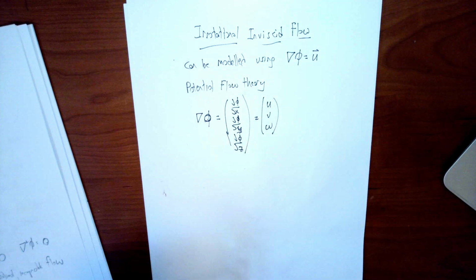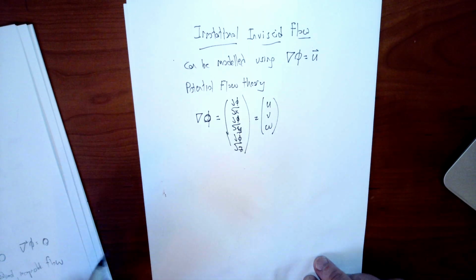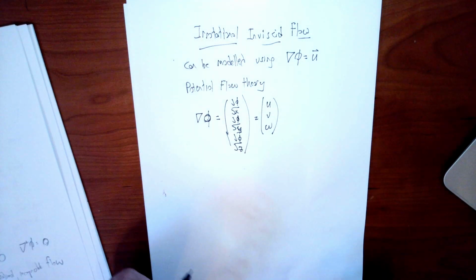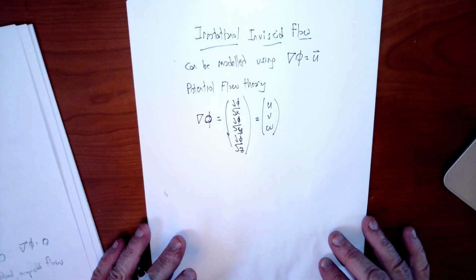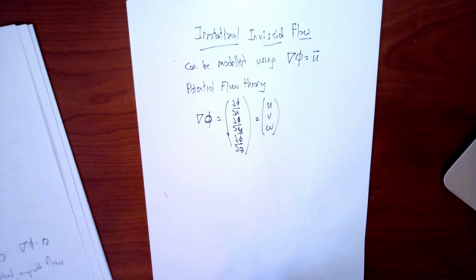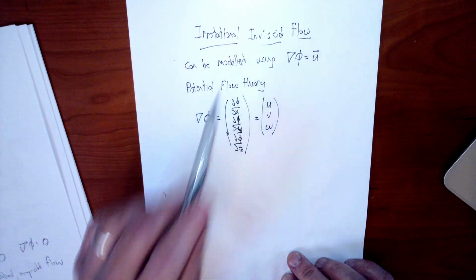So in the last lecture, we learned that if you have irrotational inviscid flow, you can use potential flow theory, and that if you start with irrotational inviscid flow, then you'll always have irrotational flow, because as long as there's no viscosity, you won't have any generation of vorticity, therefore you won't have any rotation in the flow. So if you can have a flow where that's a reasonable approximation, you can use this technique. So we'll go ahead and show how people do use this technique.